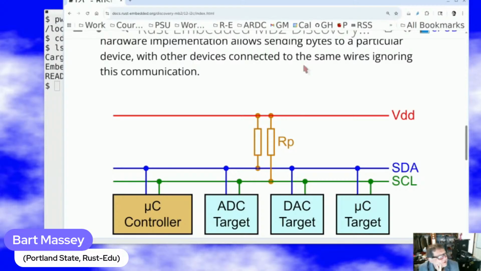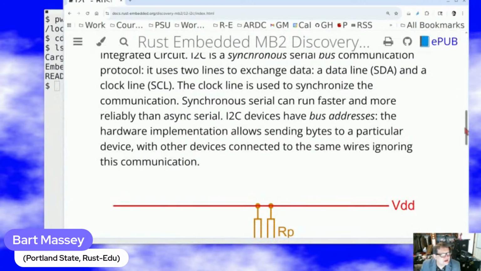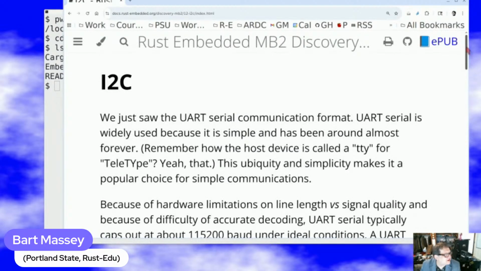But unlike what the discovery book says, and I need to fix that, it's pretty routine these days to go at 1 million bits per second. And that's enough to do a lot of things. But the big problem is it's point to point. If I want to connect 3 devices to my microcontroller, I need 3 UARTs. And I almost never have 3 UARTs in my microcontroller. And if they all want to talk to each other, then things get really weird really fast. So what we really want is a serial bus protocol, and that's what I2C, the inter-IC communications protocol, actually is.